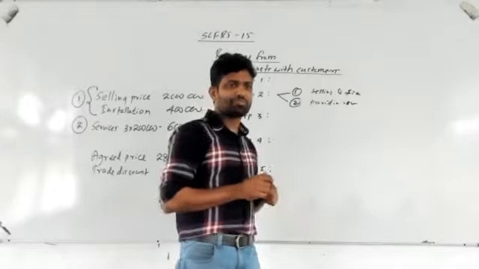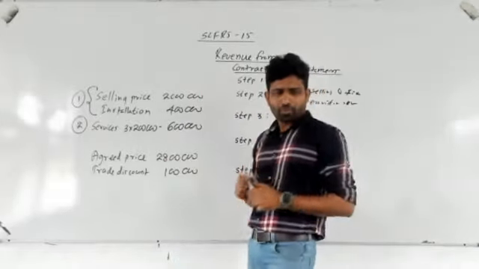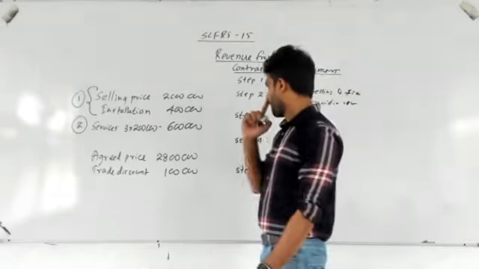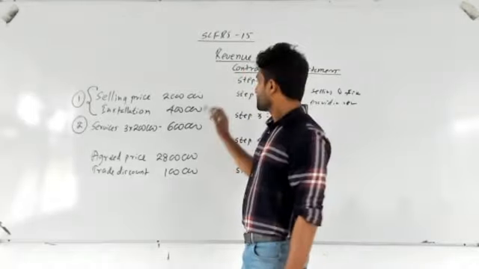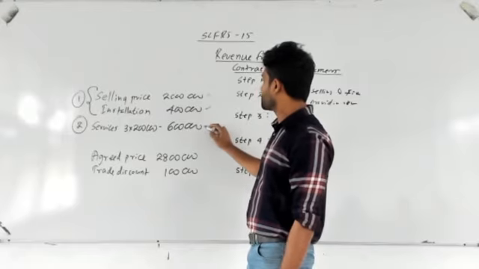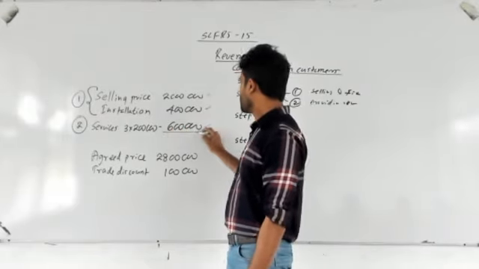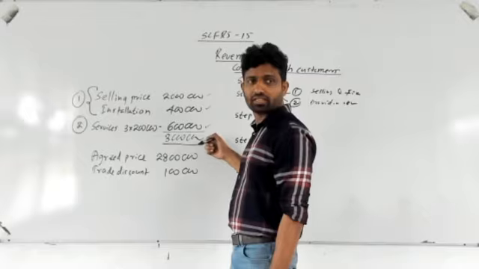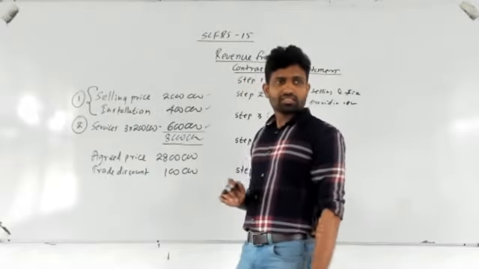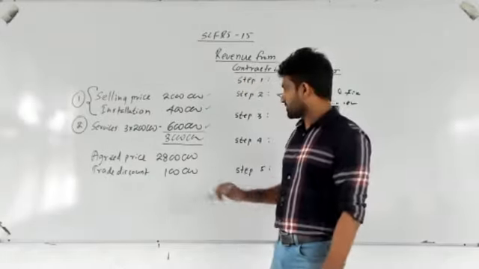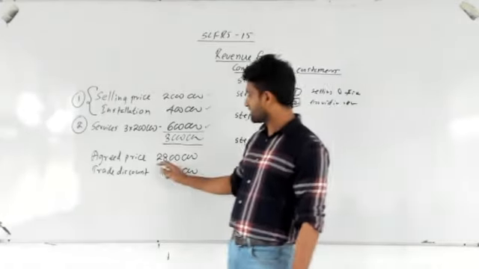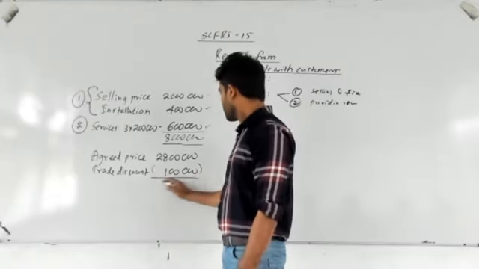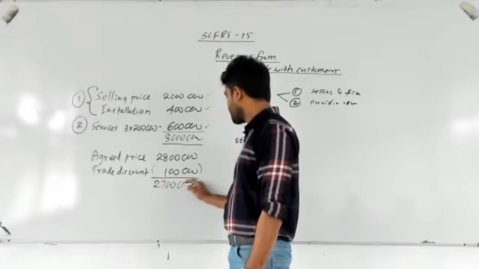Step 3: determine the transaction price. When you determine the transaction price, don't think that the selling price is this much, the installation cost is this much, the service cost is this much, and the total of these three is 3 million. This is not the transaction price. It clearly states we sell this machine at 2.8 million. At the time of sales, a discount of 100,000 is given. This minus this is 2.7 million. This is the transaction price.